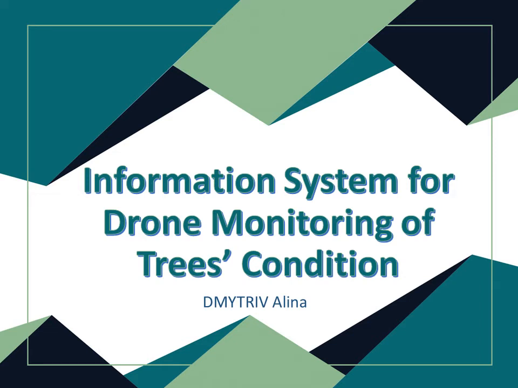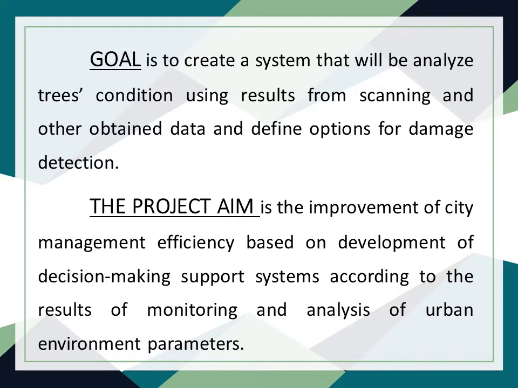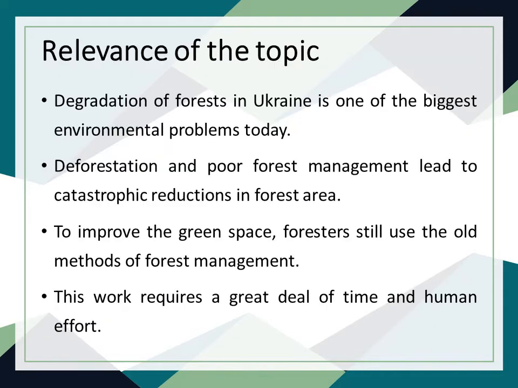Good afternoon, everyone. I would like to tell you about the information system for drone monitoring of tree condition. The goal is to create a system that will analyze tree condition using results from scanning and other obtained data and define options for damage detection. The project aim is the improvement of city management efficiency based on the development of decision-making support systems according to the result of monitoring and analysis of urban environment parameters.